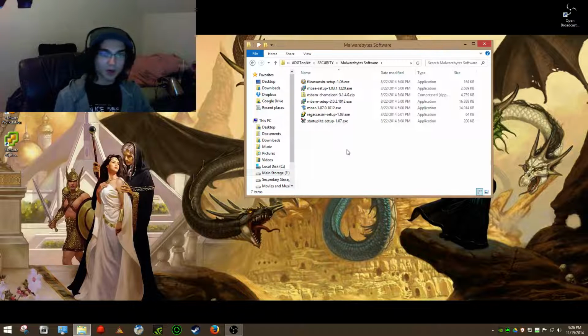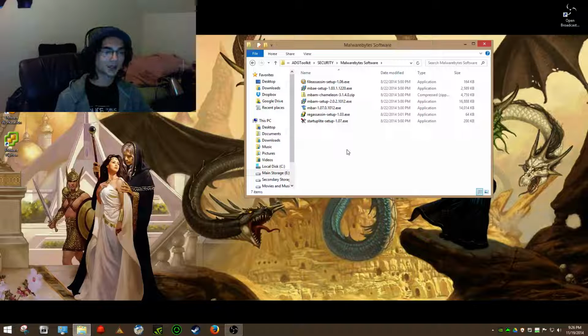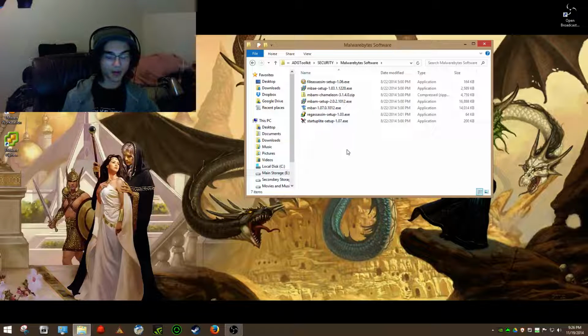So we're going to be going over these Malwarebytes tools. I'm just going to go down the list. All these are free, and I'm going to talk a little bit about some different ways to use especially their anti-malware tool. If you are in the market, though, for an antivirus, and you're wanting to run an antivirus, I do recommend that you check out Malwarebytes AntiMalware.